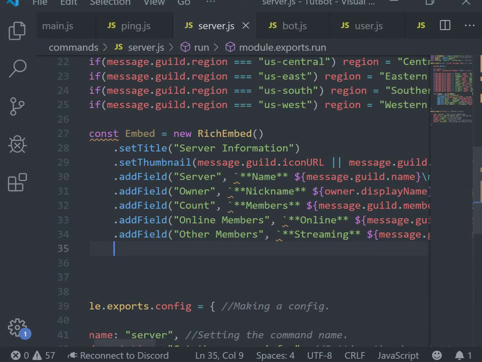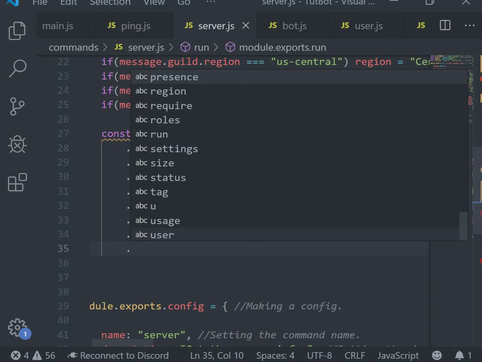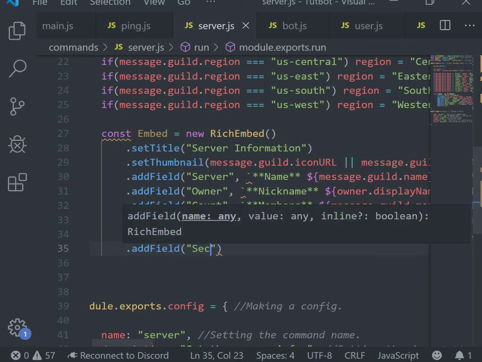Now we're gonna do, let's make the last one. We're gonna make an add field which is gonna display the security.